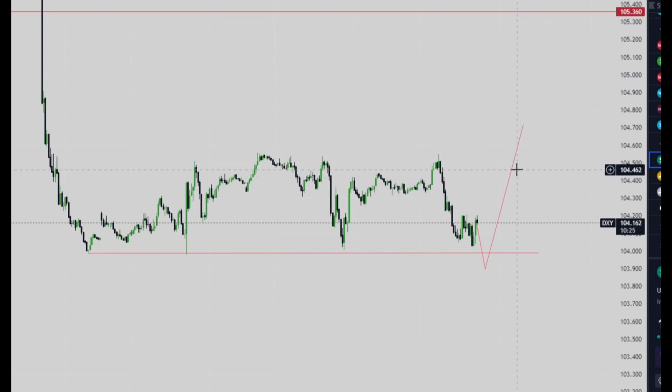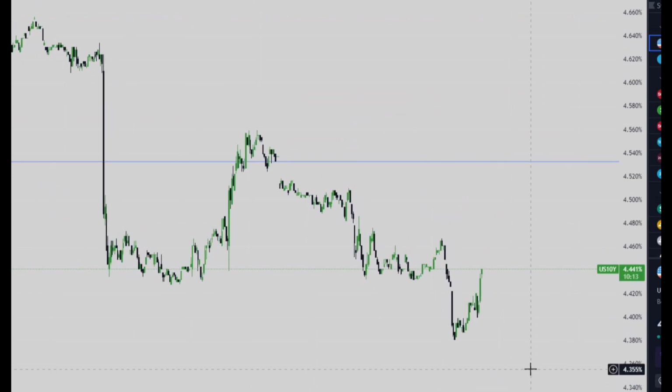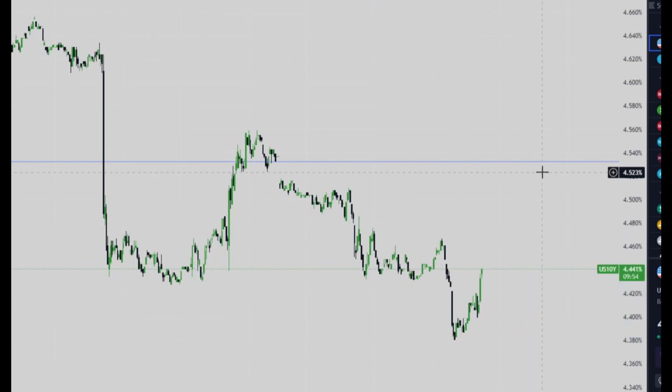Obviously, all of that is going to line up with time, right? Time and price. I base everything off of time. But then we see a little bit of a rally in the 10-year yield. So again, 15-minute chart, and we've seen kind of a move to the upside, making a swing out of this lower move here in the yields. So we'll see how today plays out.